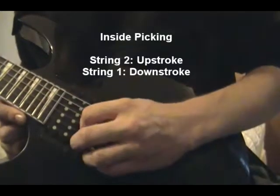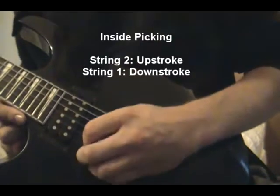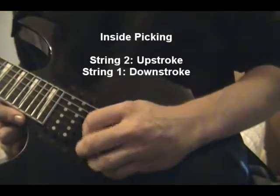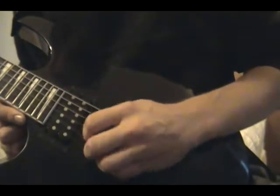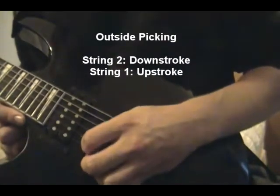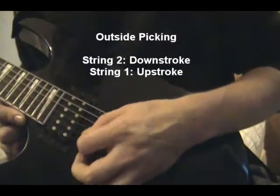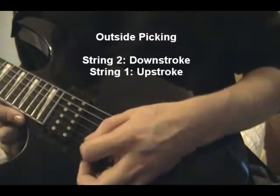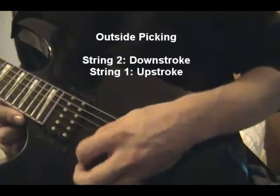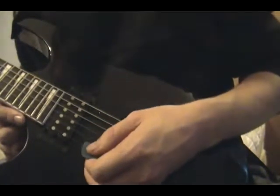I want you to go down, up, down, up, down, up, down, up, down, up, down, up. Down on string one, up string two. Down string one, up string two. Down, up, down, up, down, up. Then I also want you to go down on string two. Maybe even mute this here, palm muting. Down on string two, up on string one. Down string two, up on string one. Down, up, down, up, down, up, down, up. I want you to do both.